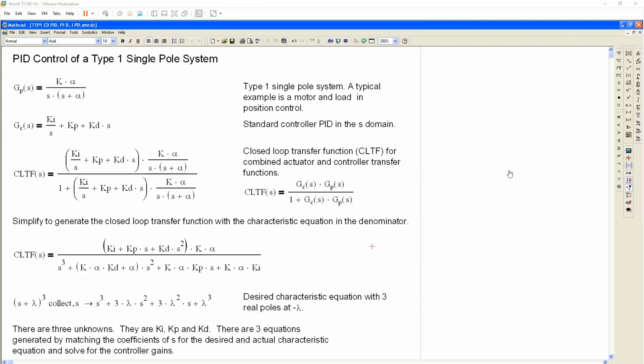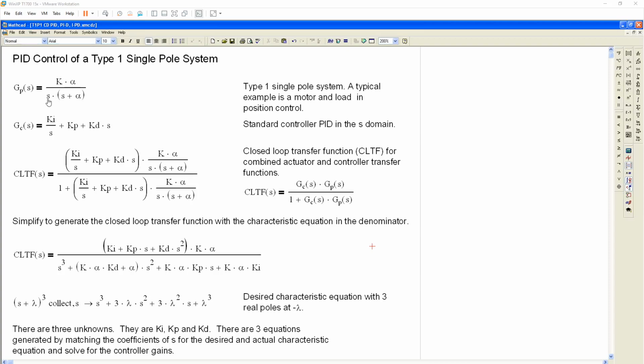Hello, this video is going to be about closed loop zeros. There's a lot of talk about placing poles and such, but I want to go into a little bit more depth about zeros. So to start with, I'm going to define my open loop system. I have a gain and a corner frequency, and this would be for a simple motor control velocity mode.